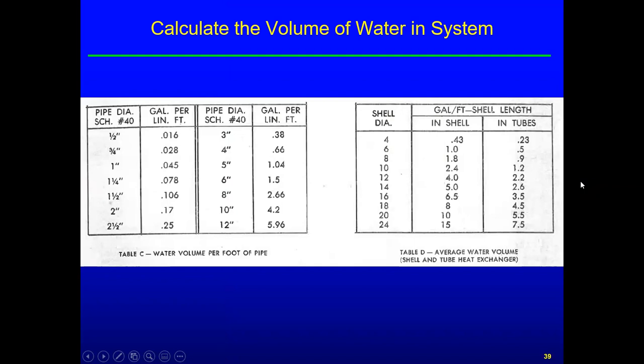What I would do is calculate the amount of water in the system. So you have tables like this that are handy. You can put this in Excel. Based on the diameter of the pipe, like schedule 40, which is kind of standard steel pipe, if it's a half inch, it gives you gallons per linear foot. So you put that table in there and then you go through your system and say, well, I've got 150 feet of half inch pipe. That's so many gallons. I've got 1,000 feet of 2 inch pipe times 0.17. That's how many gallons. And you just add it up.